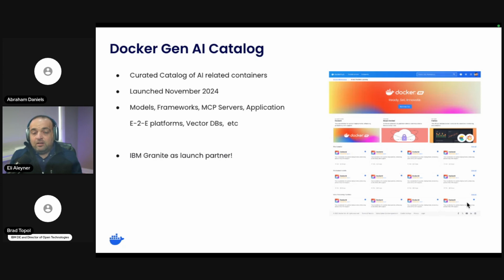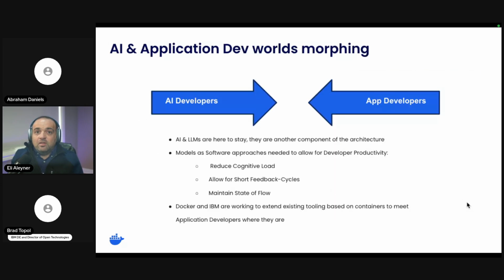We're very excited to have had IBM as launch partner of the Gen AI catalog and a key member of that experience. So with that, I just wanted to close really quickly with this idea that AI developers and application developers, those worlds are morphing.